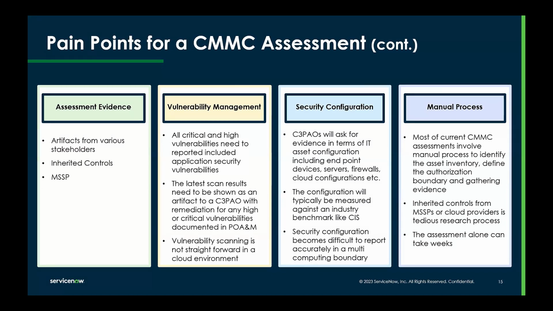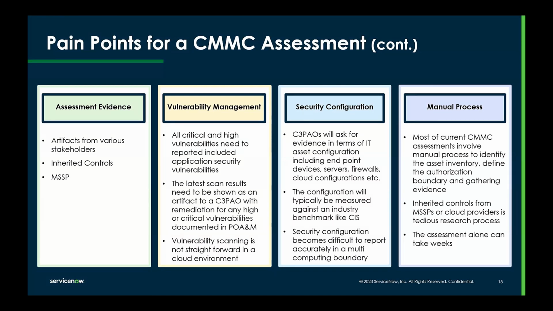And then you're also going to be looking at your inherited controls. So if you are in a cloud environment, right, you will inherit some controls from that environment. Those controls will vary. Are you in AWS, GCP, Azure? Are you in the government, so say Azure Government, or are you going to be in commercial? Which level are you?